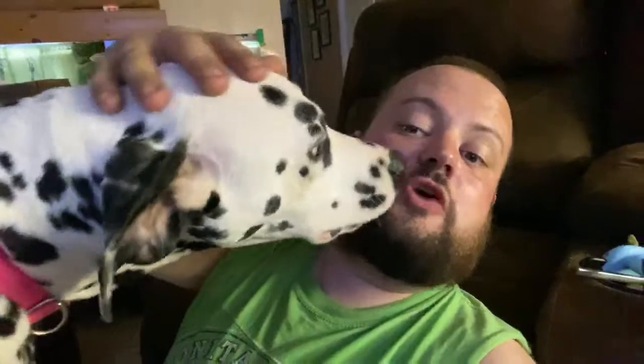Charlotte, in case you're new, you don't know, this is Charlotte. She's deaf. She's a rescue. My sister adopted her brother. Her brother's not deaf, but he's got elbow dysplasia or something, something with his elbow joints kind of grew weird, but he walks fine, and he's just a little crazy. He's pretty hyper. And this is Havana. She's also a rescue. She was from the White Oak stable. They were a foster for her, and they needed me to watch her for a weekend while they went out of town for like a horse thing. I watched her, and that was the end of it. I had to adopt her.